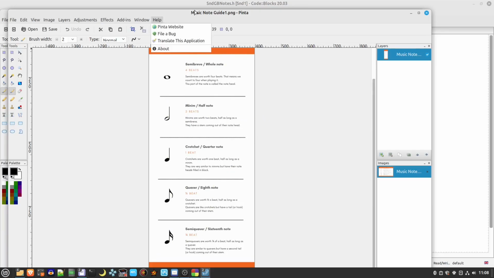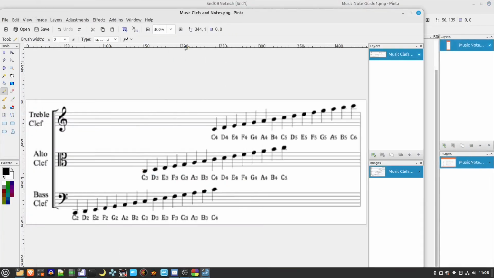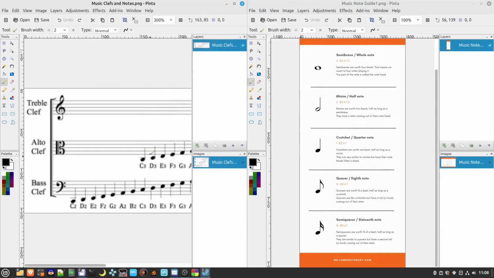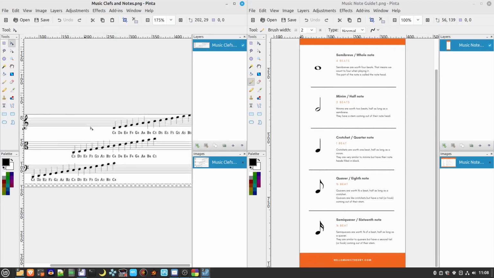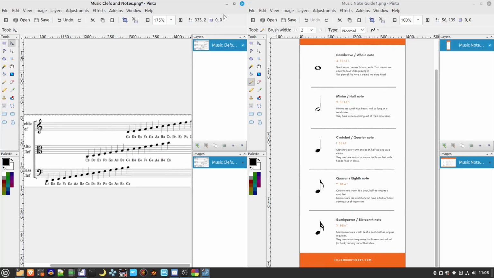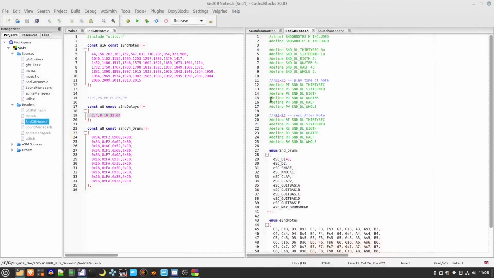So using these 2 images here, you can kind of decipher how these things should actually be played. And then once you have an idea of what that sound should actually be, you can then create a list like this.